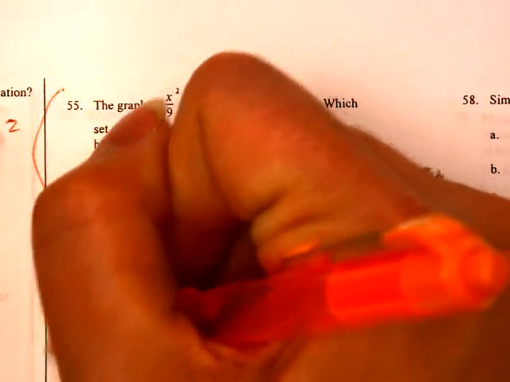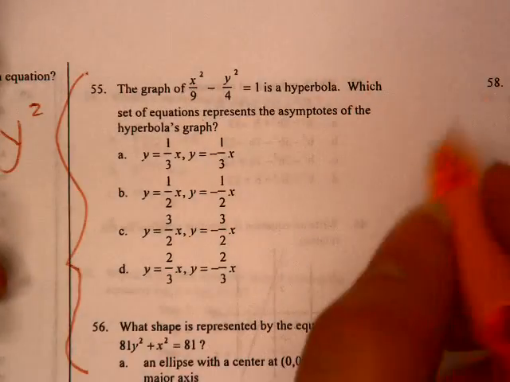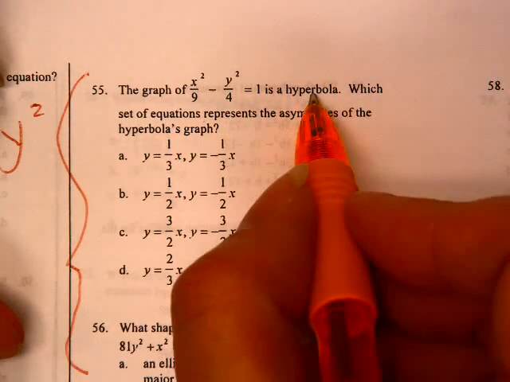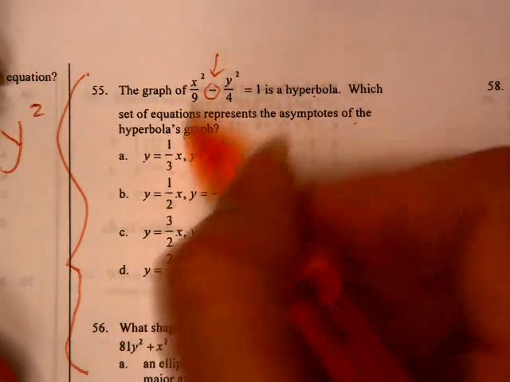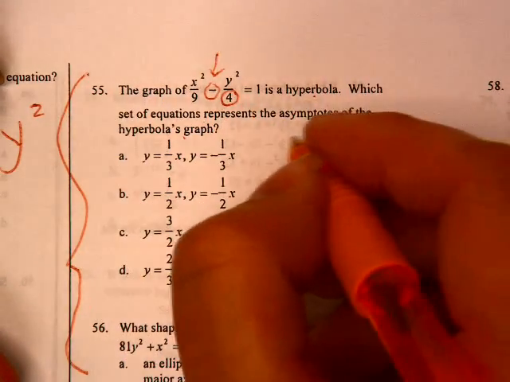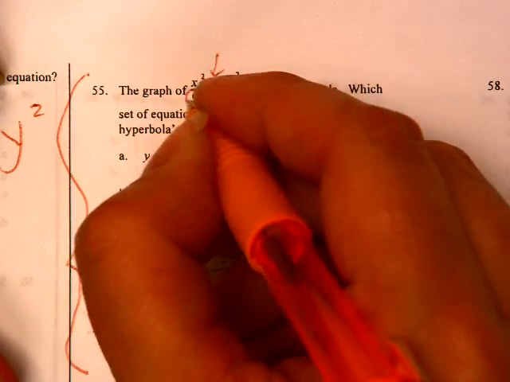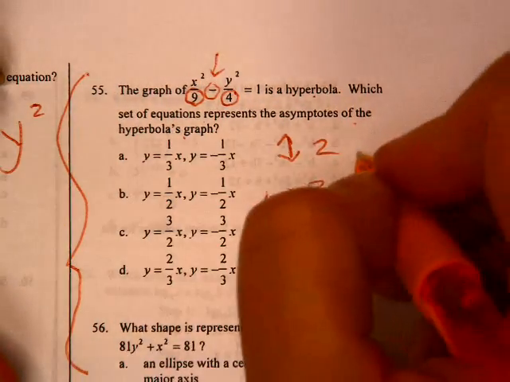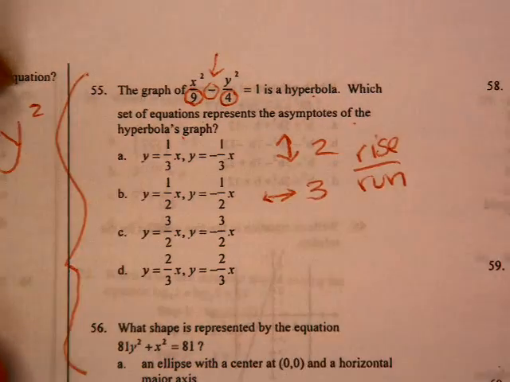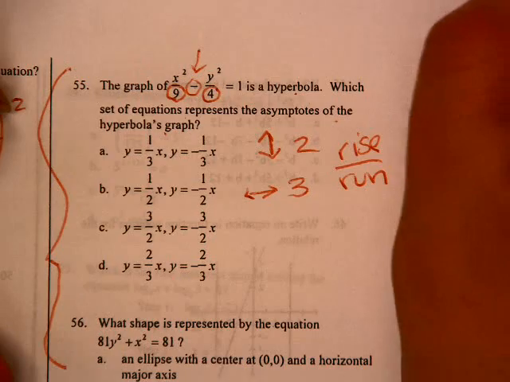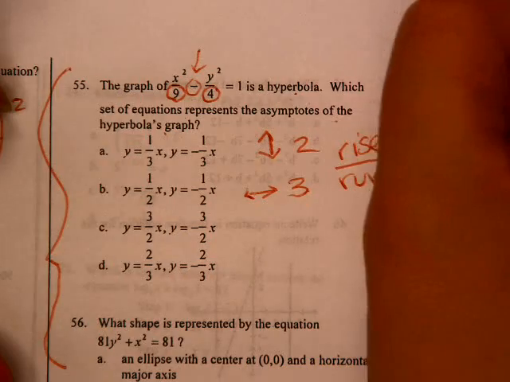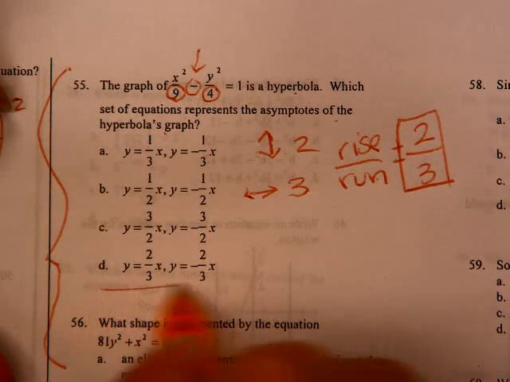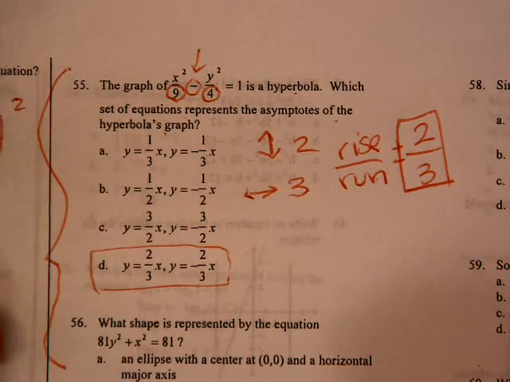Let's go ahead and also look at 55. We'll just do all of these guys all on the same one. So for 55, this is a hyperbola. I know that because it's got my negative here, which represents the asymptote. So this here, the square root is 2. That's what goes up and down. And this here, the square root is 3. That was what goes over. So since rise over run is my slope, the rise is the y's, the run is the x's. So we do get plus or minus 2/3, which would put us right there as our slopes.